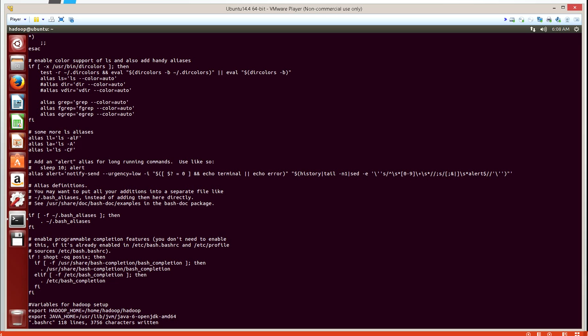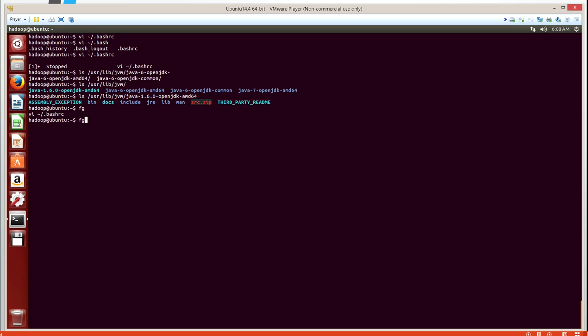So we are done with the bash rc configuration. Let's execute that. We'll call source and we'll say java -version, right? So we are going to execute that, which is fine. So our setup looks good.